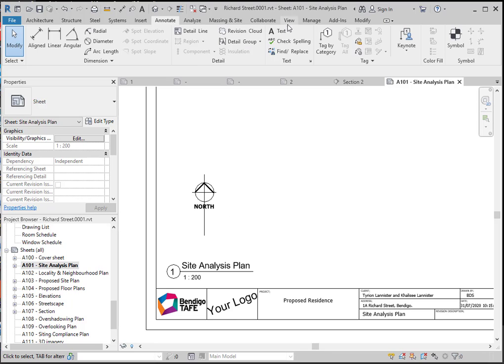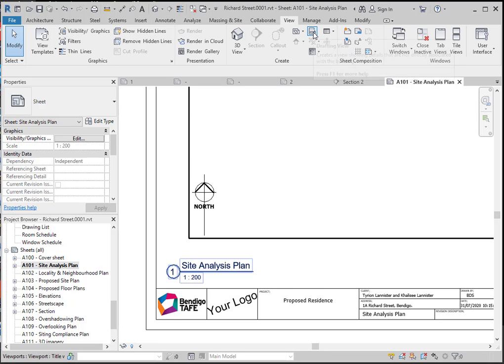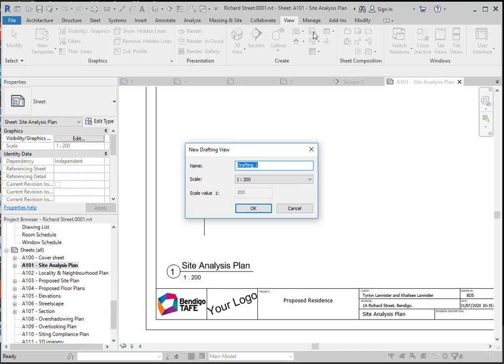So from the View tab, we'll go to Drafting View, and we're going to name this drafting view climatic data, because I'm actually going to put in other information. We're going to have the sun angles in there, but I will also put the wind direction. We can add other things as we need to build it up, and I'll make it 1 to 200 at this stage to match the site analysis.